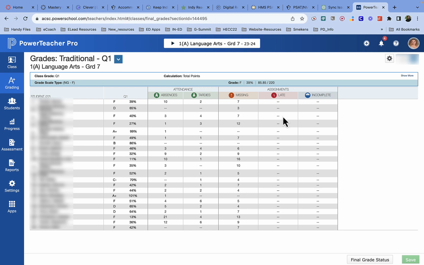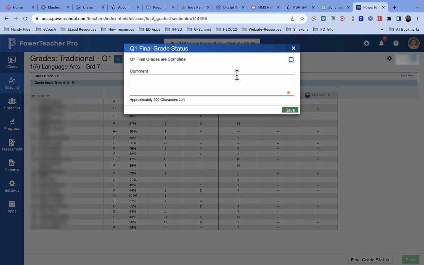It's super easy to finalize. Your period is listed here, so you're going to click on finalize. Once all your grades are inputted into PowerSchool, of course, and everything has synced over from Canvas, if you're using grade passback from Canvas, and you're all ready to go, you're going to click on finalize grades and hit save.